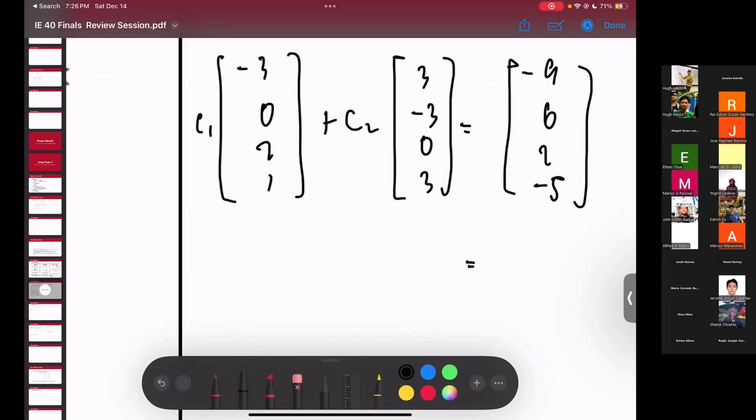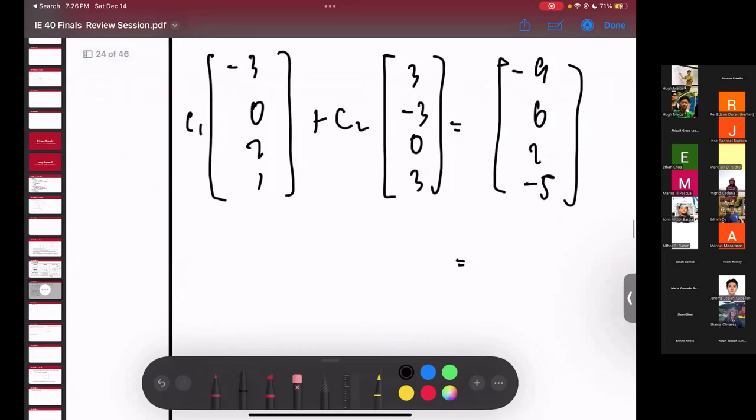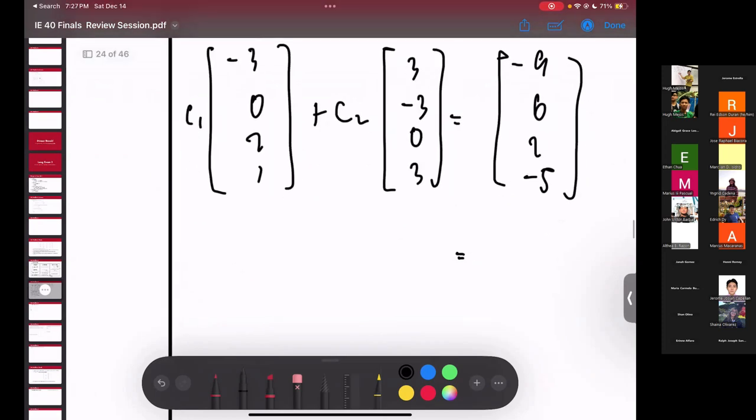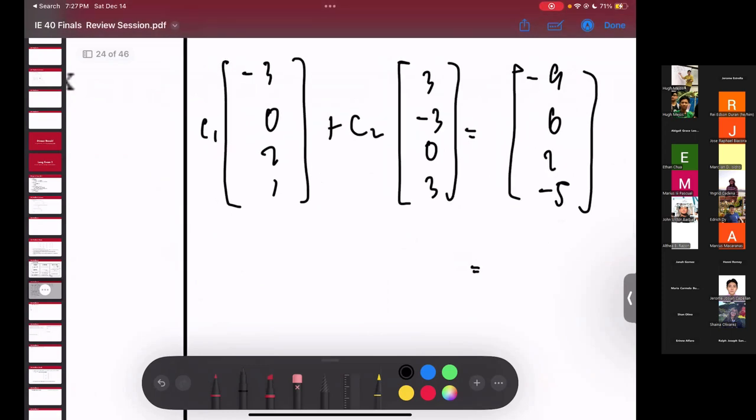So this is in relation to what Jero mentioned kanina. This is like closure under addition. So you should not be able to add the previous two basis vectors in any way to get to the third. So let's do a bit of guesswork here. And just siguro let's like use some of our intuition.